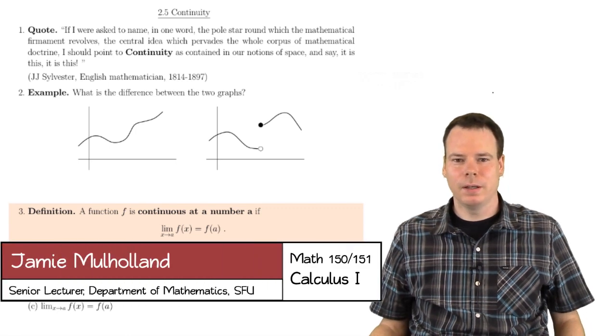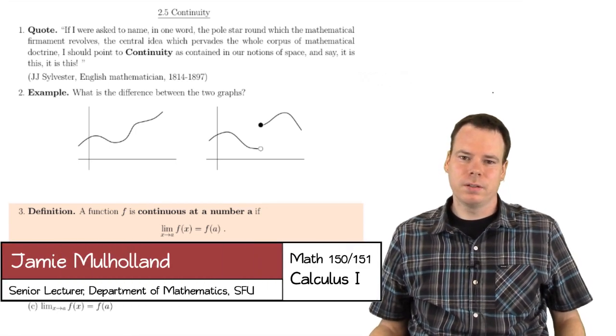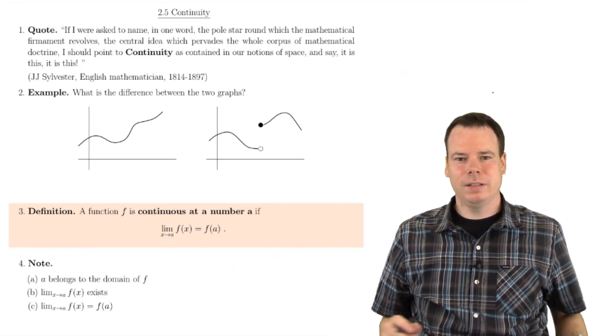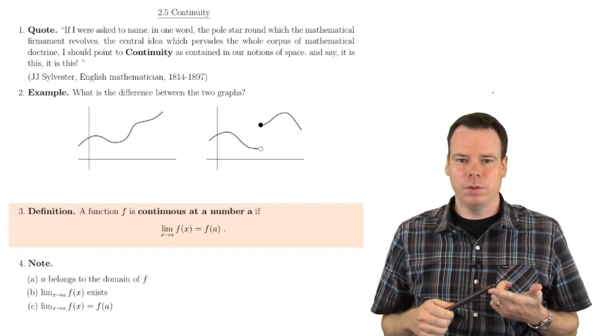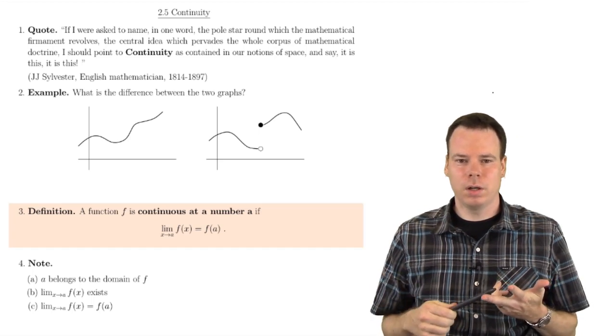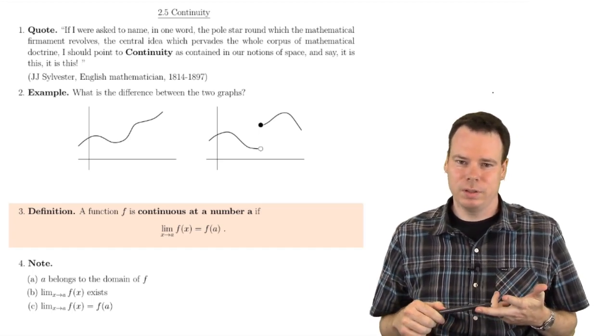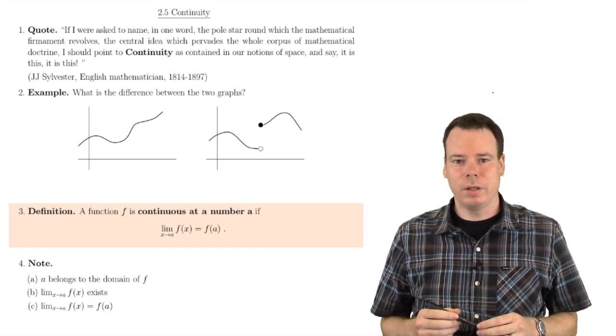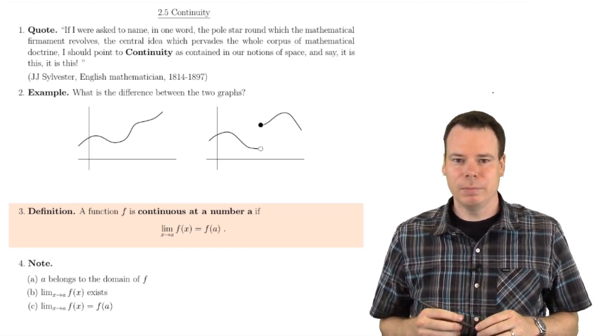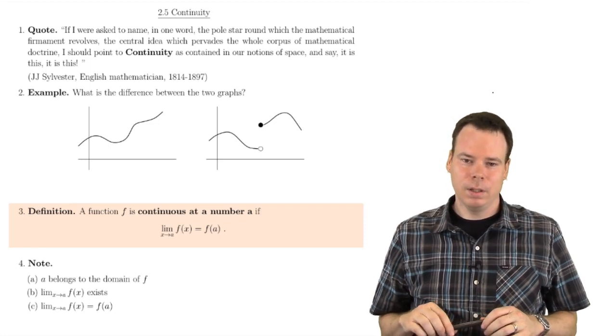Hi everyone, welcome back. In this lecture we're going to look at the concept of continuity. We're going to break this lecture up into two parts actually. The first part we're going to look at the definition of continuity, and then the second part we're going to look at some consequences of that definition and one extremely important property that continuous functions have, namely the intermediate value theorem. Okay, so let's get started.